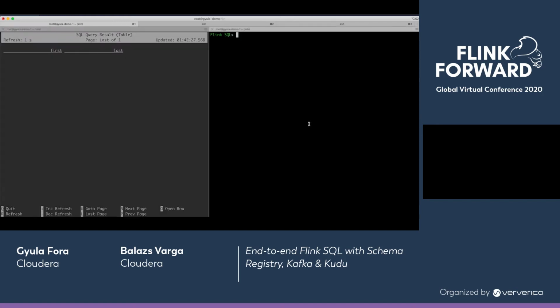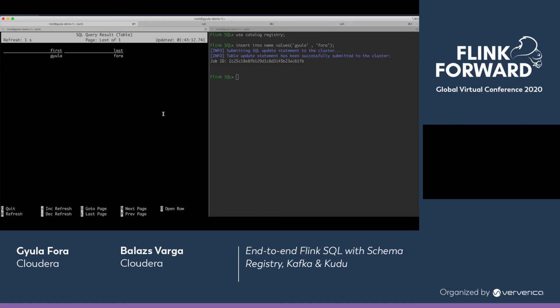So it's time to actually insert some values into it. If everything goes correctly, the insert statement is going to insert into this Kafka topic, and it's going to show up on the other side.